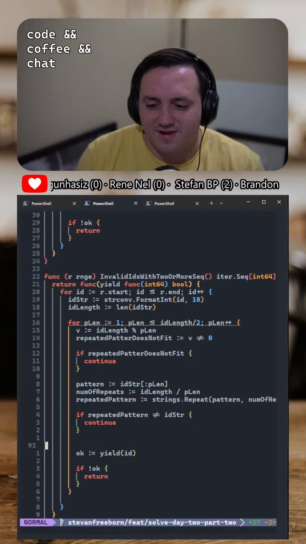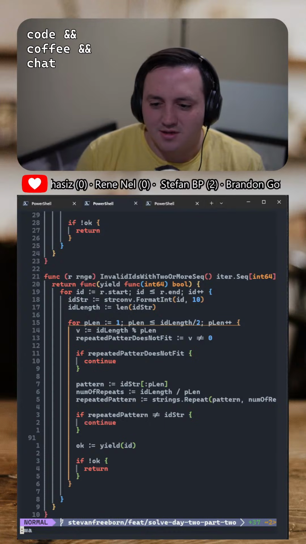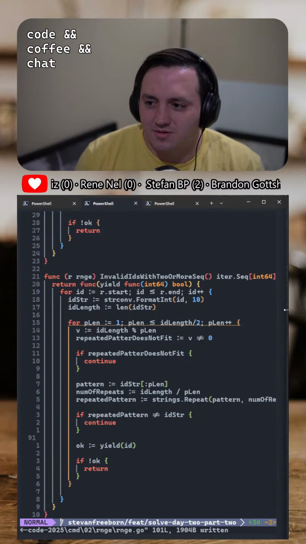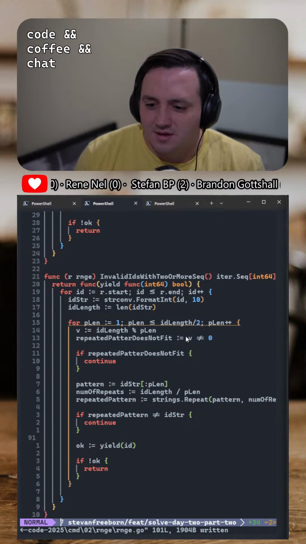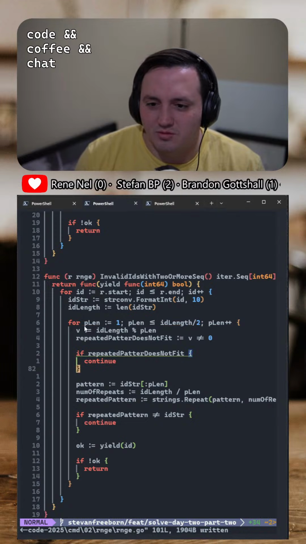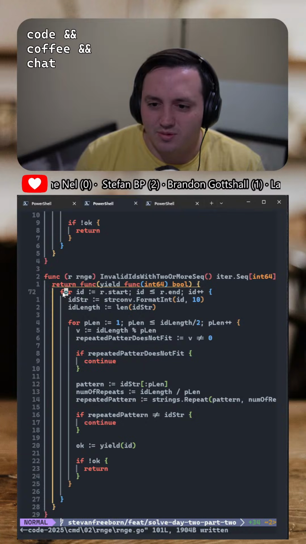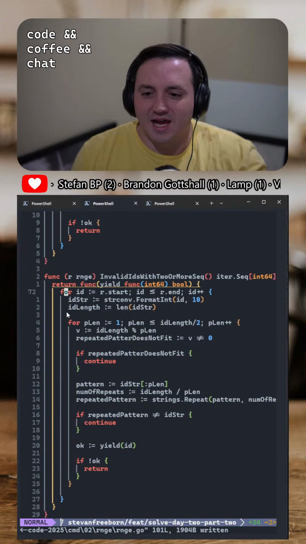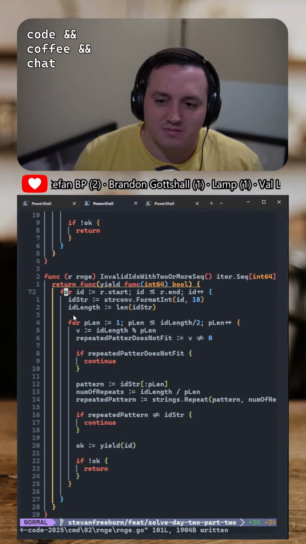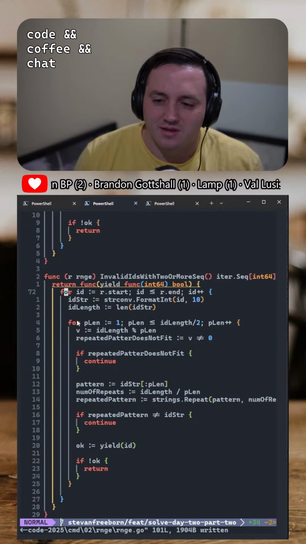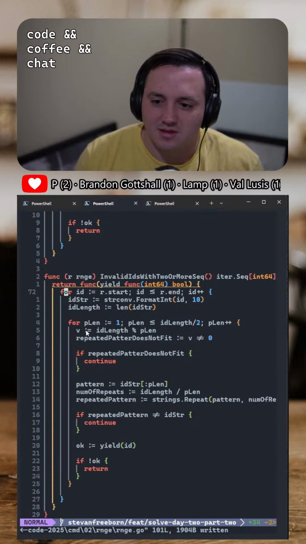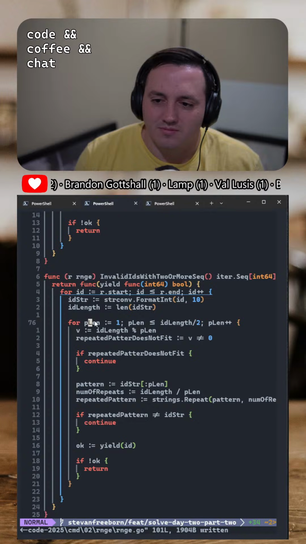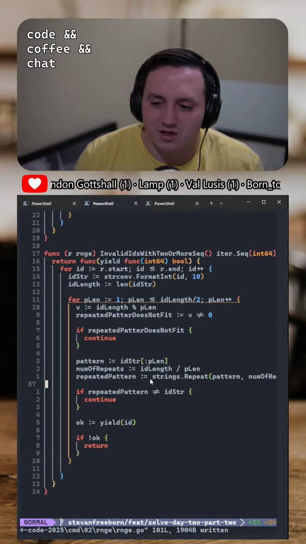Dude, this will be wild if I just stumbled into this. Because I don't think... I mean, this is really brute force. I mean, now you have a loop. We have a loop inside a loop inside a loop. There's got to be a math solution to this problem, doing something with the length of the IDs. There's got to be a math solution to this, because I think if the inputs are really large, I don't think this will work.